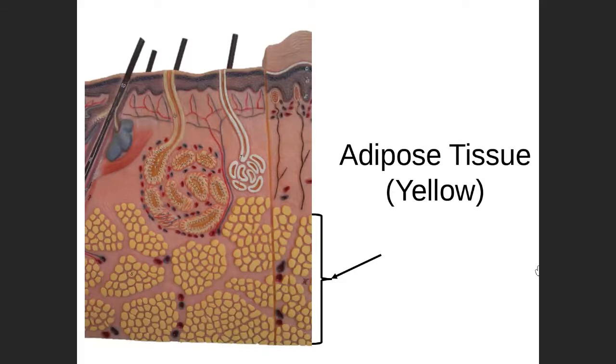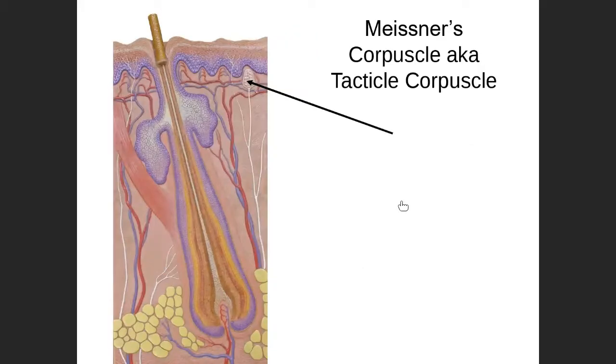All right. Next is the nervous tissue. Remember, I told you the skin has nervous tissue in it. So this white structure right here, that is what's known as a Meissner's corpuscle or tactile corpuscle. There you go. Now you can see everything. That's close to the surface of the skin, so it picks up on light touch. Meissner's corpuscle or tactile corpuscle. It's up to you, either is fine.